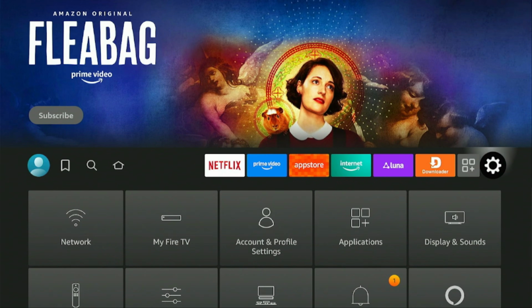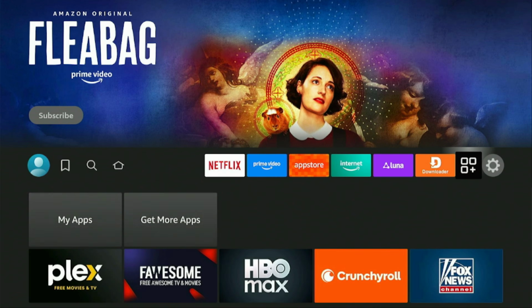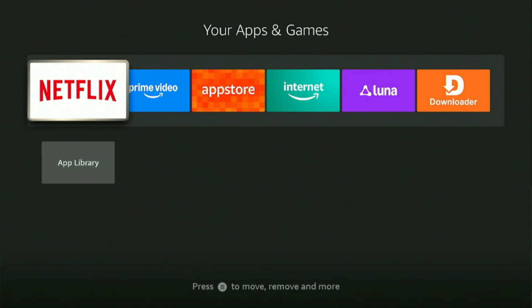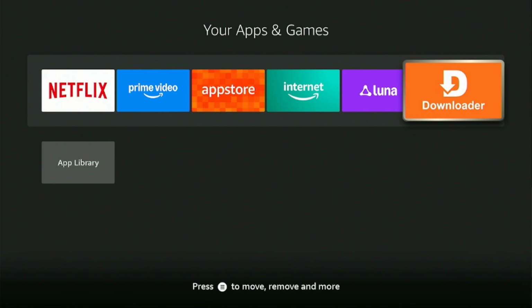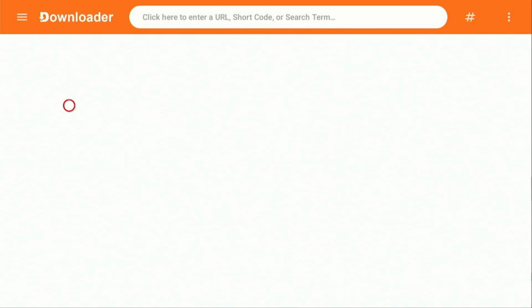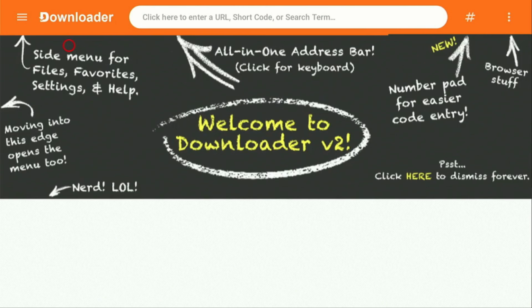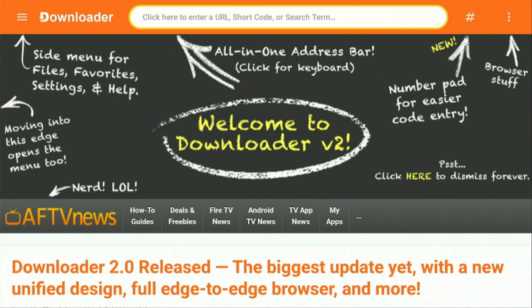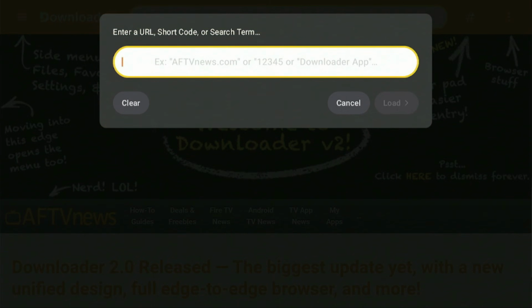Go to your apps list, the icon with the 3 little squares and a plus sign. Open up the downloader app. Go to the URL search box right in the center of your screen. Type in the official website.